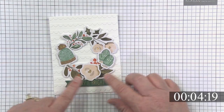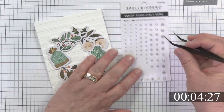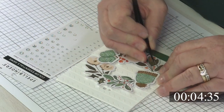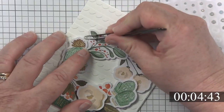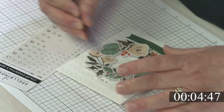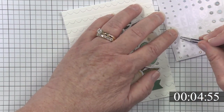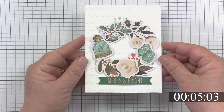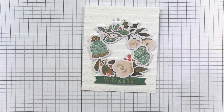Bringing in a few of my opal gems — these are white and sparkly, so they remind me of a little bit of snow. I also use them to round out my wreath, creating the illusion of going around in a circle. If there's any empty space I can tuck those in. Maybe one on the hat and one on each mitten. The sparkly just really adds that last finishing touch. Embossed background, add your die cuts on top — such a fun and special card. That's card number four!